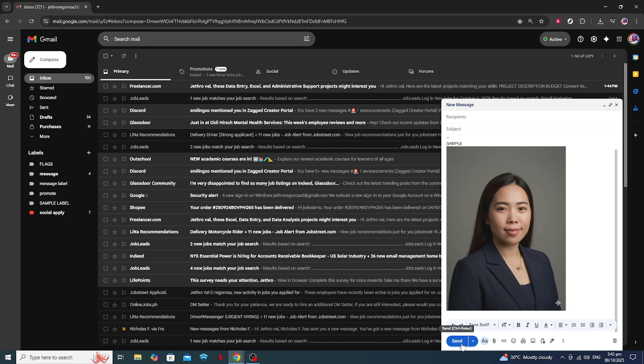Once the image fits perfectly and you're satisfied with its placement, continue composing your email by adding your subject, recipient, and message content. Before you hit send, it's helpful to preview your email to ensure that everything appears as intended. To do this, simply click the three vertical dots on the right side above the email body. Opt to print, which will open a preview window where you can see how your email looks with the image embedded within. And that's how you successfully embed an image right into the body of your Gmail message.